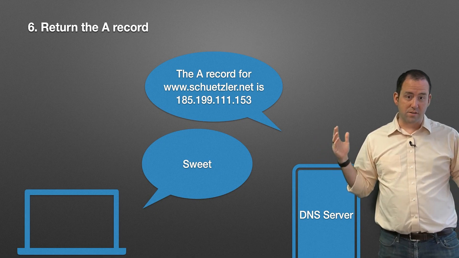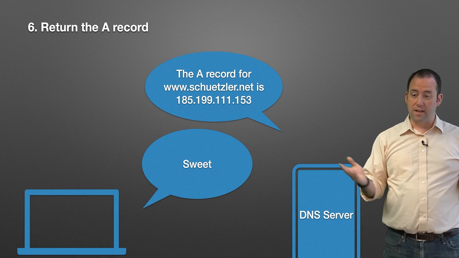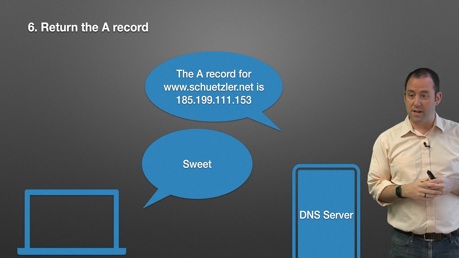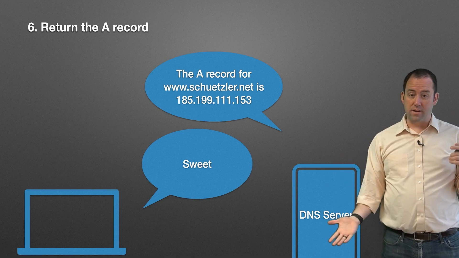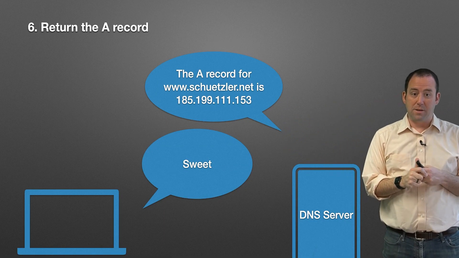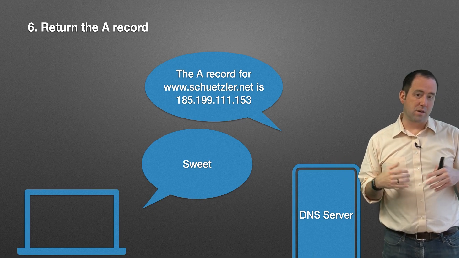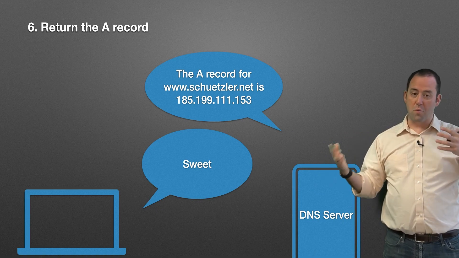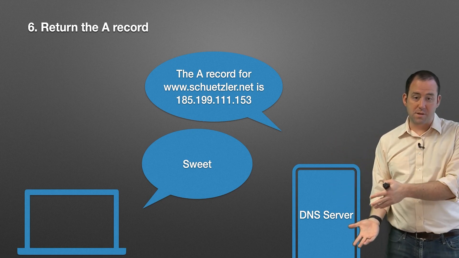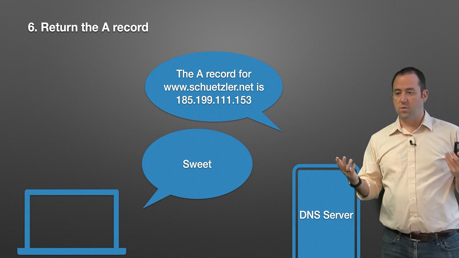That's the process. We have all sorts of DNS servers involved: the root, the top level domain, the name servers, and whatever DNS server our computer asked — lots of DNS servers needed to make this work. It's a complicated thing, but it's the system that makes the entire internet work. And now you can see why, when the DNS server gets a response and gets this IP address, it's likely to cache that and store it for a while, because it doesn't want to go through that process the next time someone asks for www.schetzler.net. It will hold on to that record for an hour, ten minutes, a day, a week — as long as you tell it to.